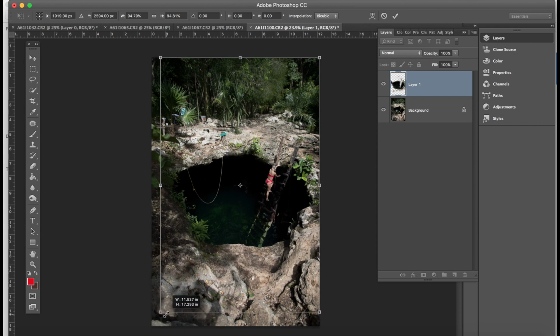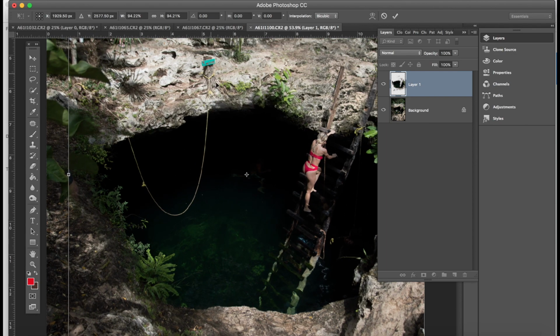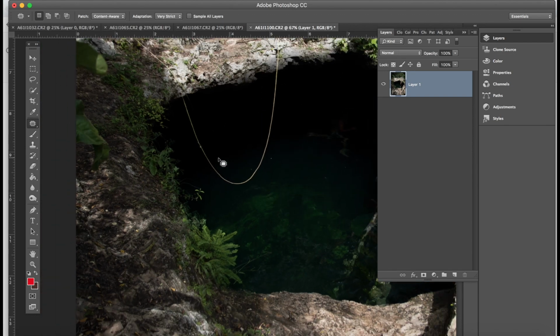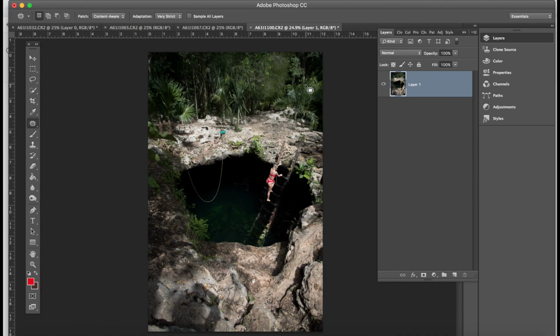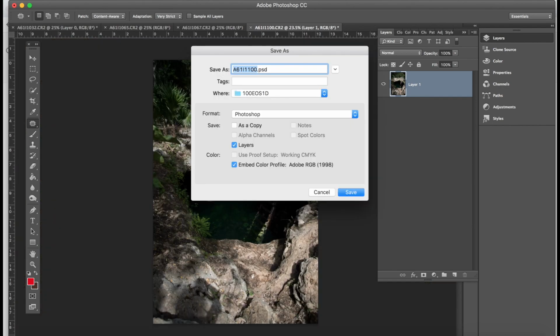So what I'm going to do is take the image and make the water part a little bit smaller so it matches with the bottom image a little bit better. And as you can see, the string part right here actually starts to line up. All right, and then I'm just going in and doing any final adjustments that need to be made, and using this patch tool right here to see if anything is out of place, but I think everything looks pretty good here. All right, so the next step, we want to save it.